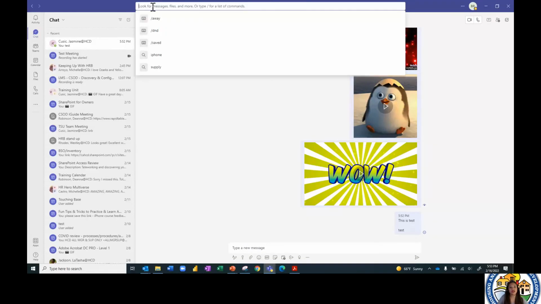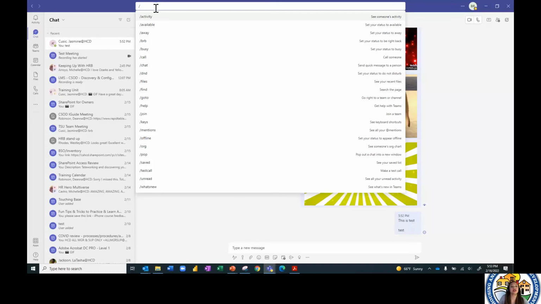There's a lot more functionality. So if you look at this top search bar and click that forward slash, here's a lot more items you can absolutely use. I highly encourage you to start using it. It will expedite your efficiency within Teams. So otherwise, that is the search bar for you. And again, fully capable of a lot more items, not just search.